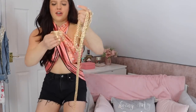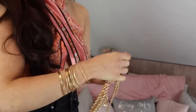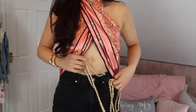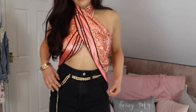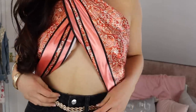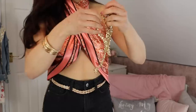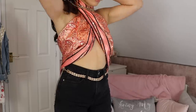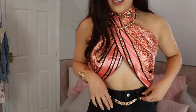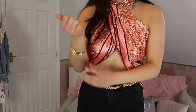So I've decided to go with all gold jewelry, so I'll show you what I'm gonna wear. I've got these bangles like this. I think they're really cute. I'm gonna wear this gold belt with it, which I think is really pretty as well. Right, I think that's so cute. That's what the gold belt looks like. Bangles. Which is like a gold piece. How cute is this gold jewelry with this outfit? I mean, come on. Alright, let me show you what it looks like all together.